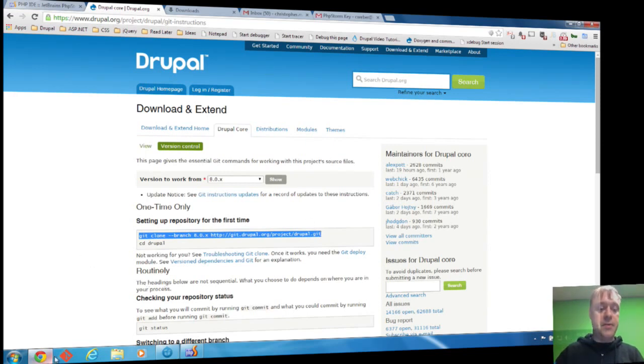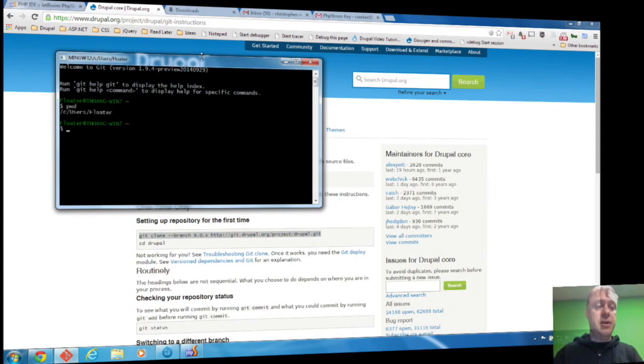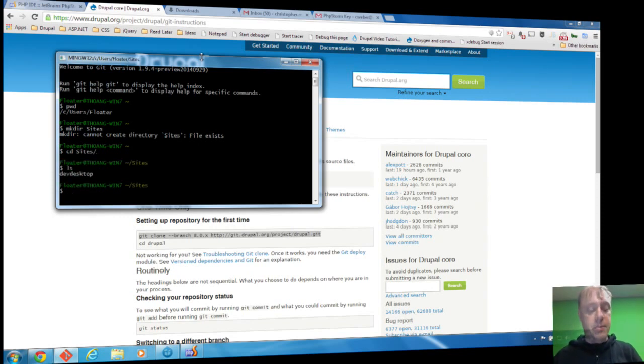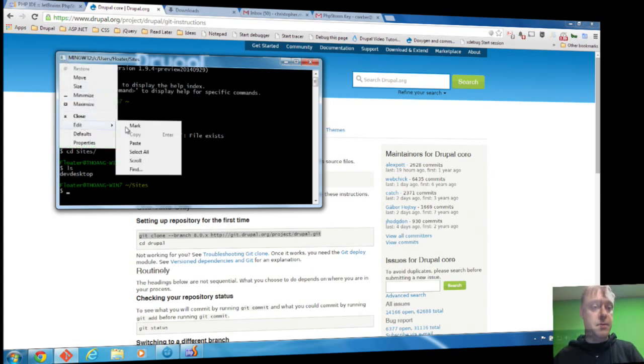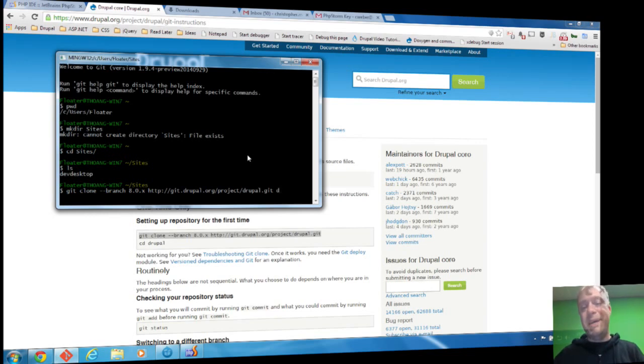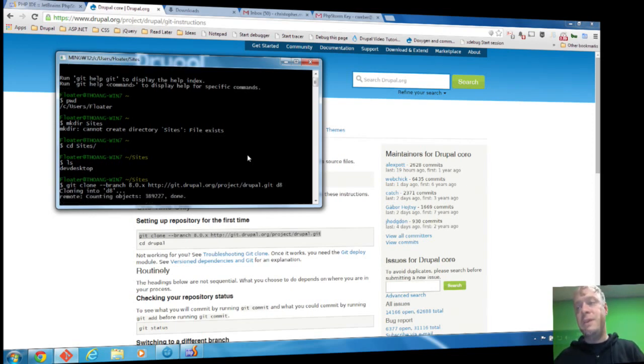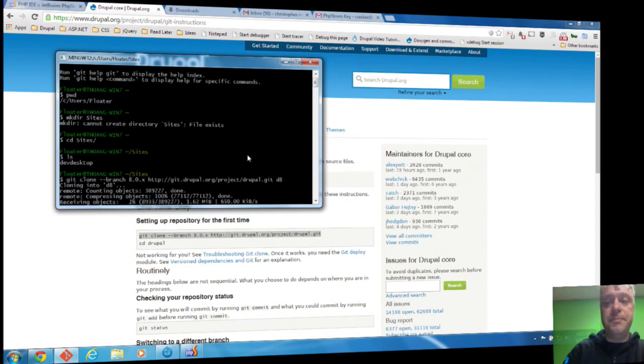Copy that. And then I'm going to go to my Git Bash. And where am I? Present working directory. Okay, I'm in the home directory. So I like setting up a sites directory. What? Oh! Acquia Dev Desktop already created sites for me, so I'll go into that. There we go. And this is just something I like to do. I like putting the Drupal into a directory called D8 because maybe I'll want to have a separate directory that has the Drupal 7 code, the Drupal 6 code. And now it's going to spend another 5 minutes getting the source code for Drupal 8 and all of the changes that it's gone through. So we'll fast forward through this as well.